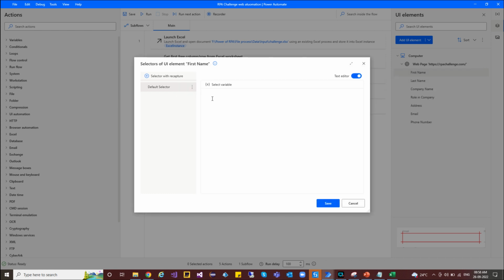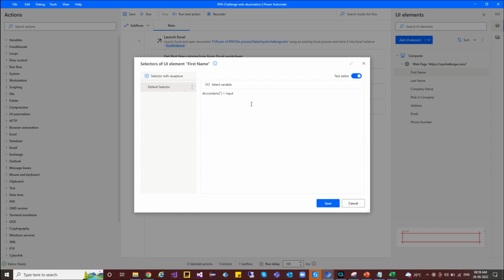Let's type it here: div, colon, div colon contains, open bracket, single quotation. Now after this, greater than input. Inside the double quotation, what field are we going to enter?